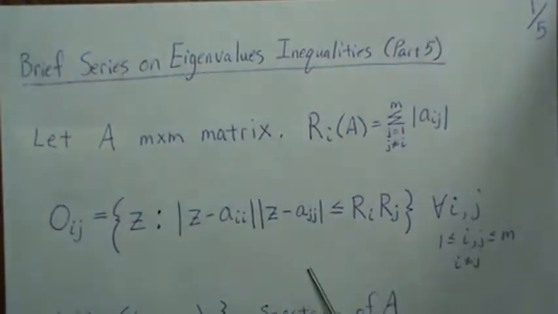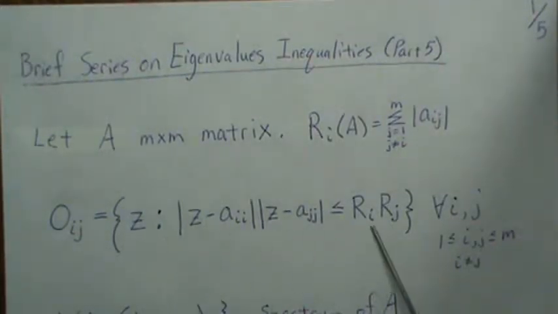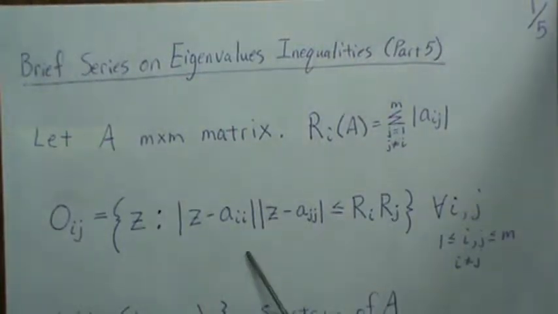So an oval of Cassini looks something like this, where it's the product of two numbers and this ratio being less than that, and they create these crazy ovals. It's not necessarily the oval that we think of. It could be more like a figure 8 almost. It could be an oval, or it could be just two circles.